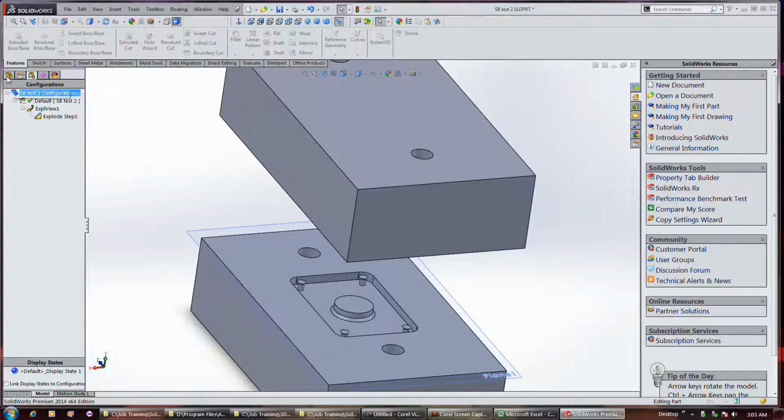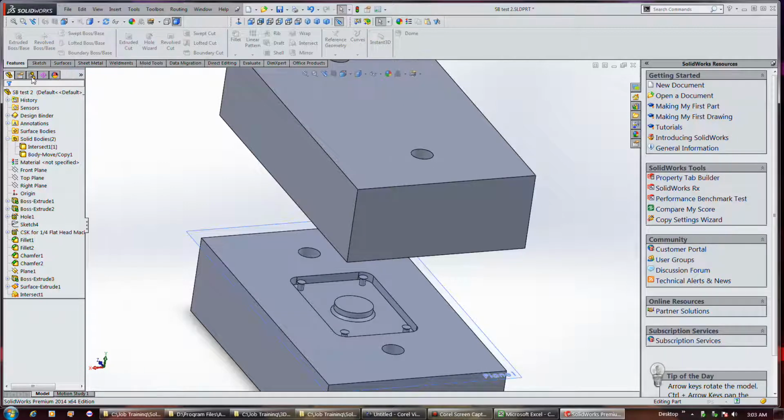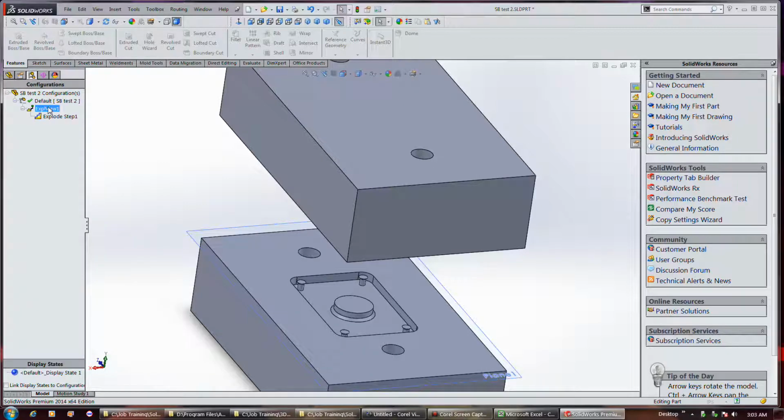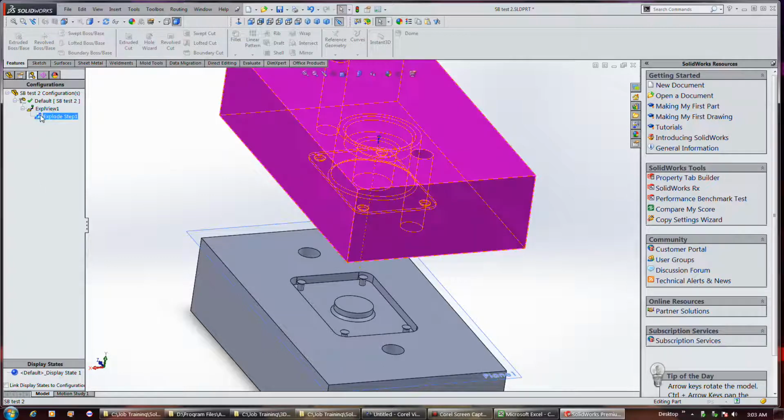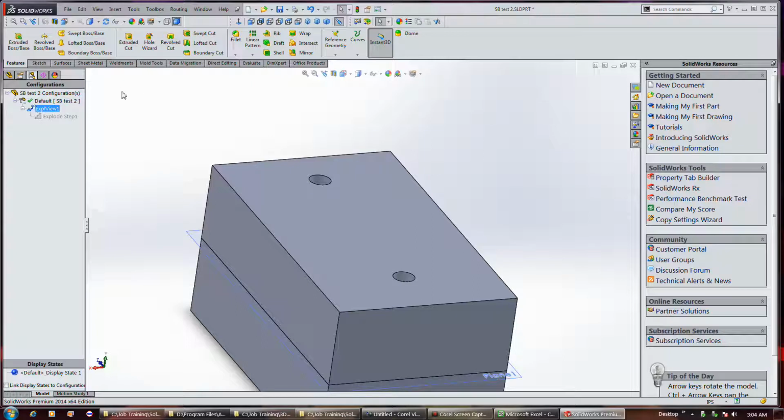Huh. Okay, the trick is you gotta hit collapse. Okay, and that brings it back.